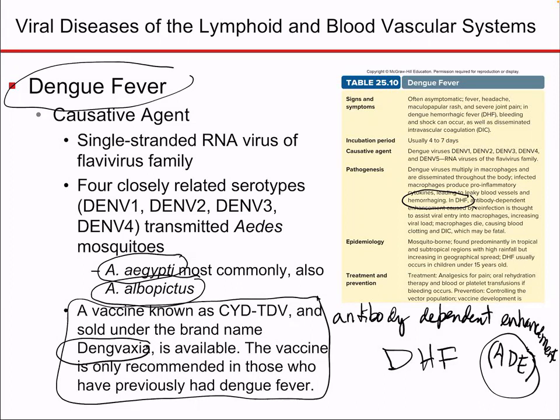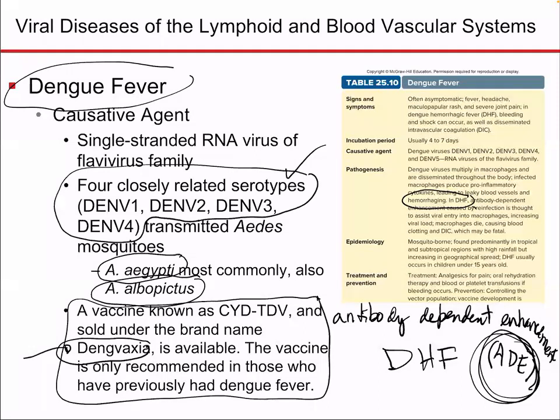dengue virus. So the vaccine is effective, but it has to be given to people that were previously exposed to dengue. Those are the ones in which the vaccine is going to be safe. And I mentioned here that there are different serotypes of dengue. When we meet during lecture, I will explain how, because of these different serotypes and this mechanism, in some patients, the dengue hemorrhagic fever can be produced.